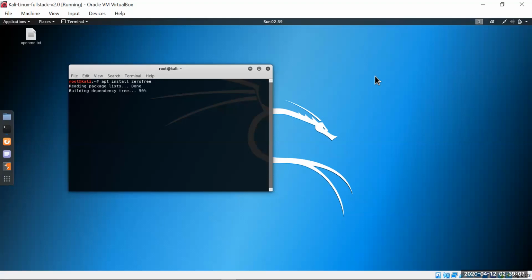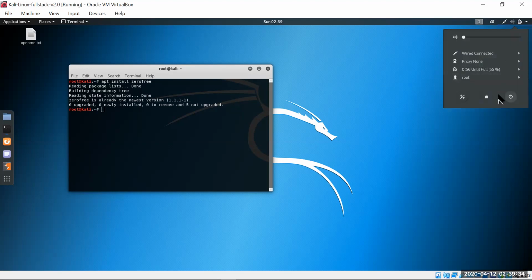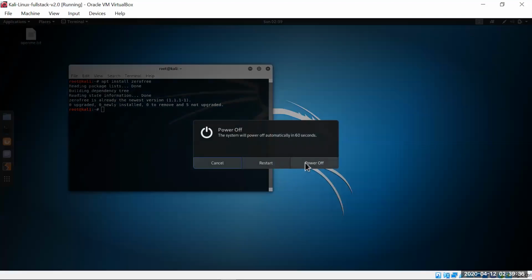So what we're going to do is obviously we're going to install it. This is Kali. This is an OS used for cybersecurity, so it's going to have these tools installed. But if you don't have it, or if you're using CentOS or Fedora, you want to find a different package manager that can help you install the program. If you're using Debian or Ubuntu flavors of Linux, then you can go ahead and install zerofree. So once we're done with that, we're going to go ahead and shut down our VM.